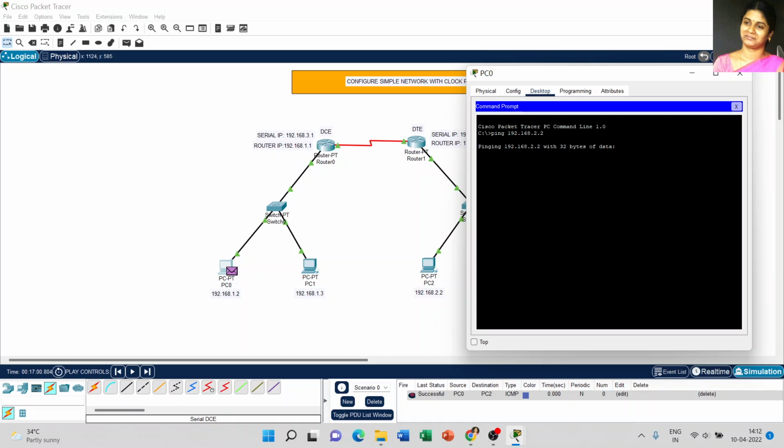So still it's waiting. It takes some time to get the reply from different network connections. If it is the same network, we will get it immediately. If you ping from a different network, it may take some time to get the reply via routers 1, 2, 3, right?